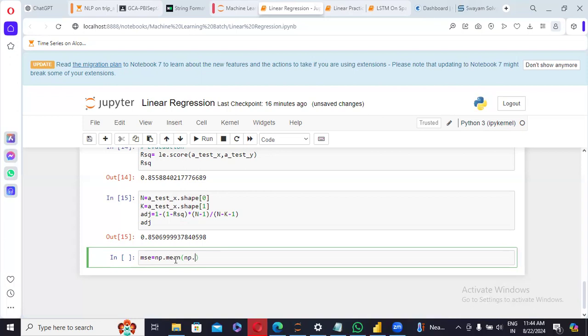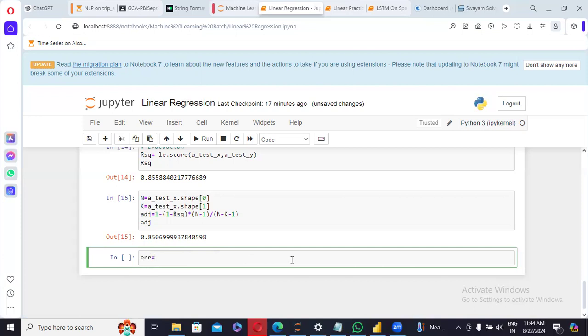So np.mean square error. First I have taken the mean, then square, and then error. Oh, we have not defined error. So firstly we have to define error.